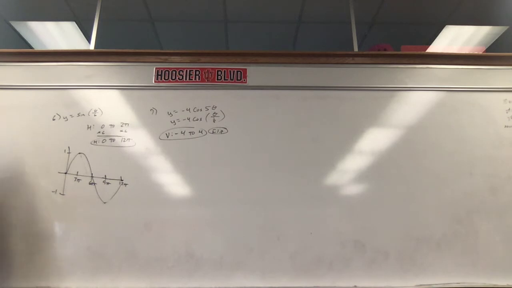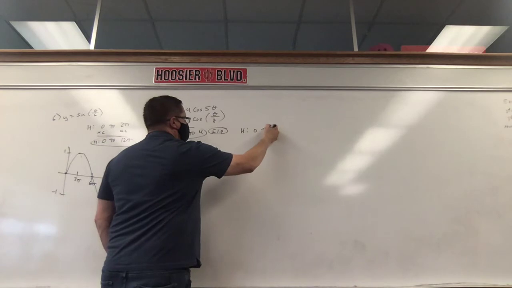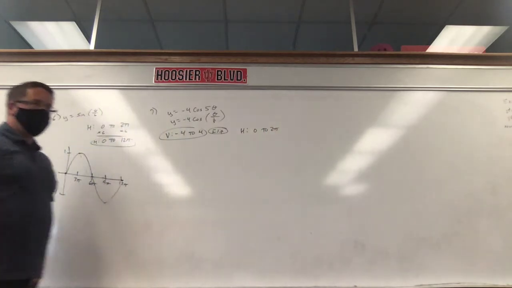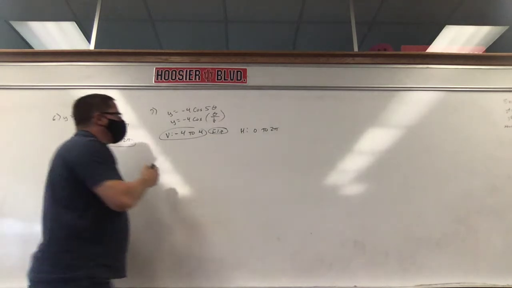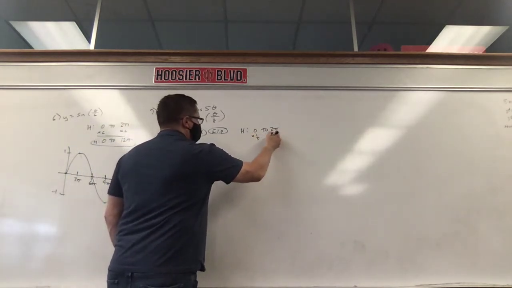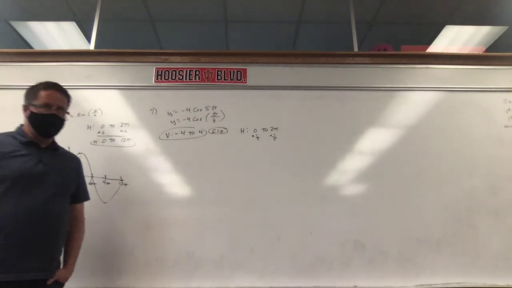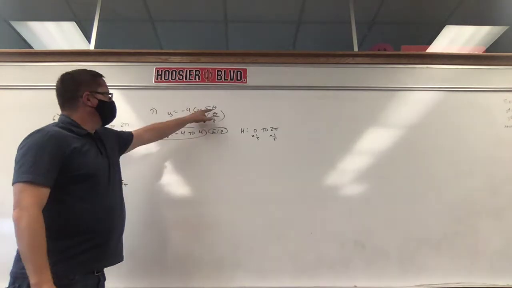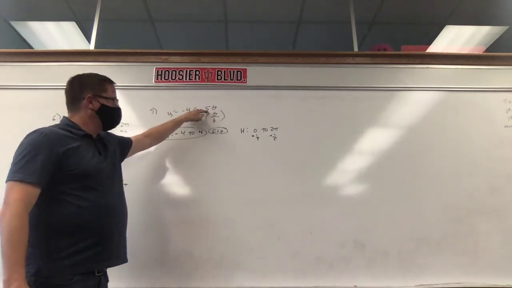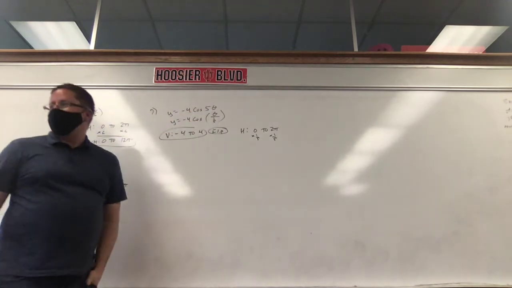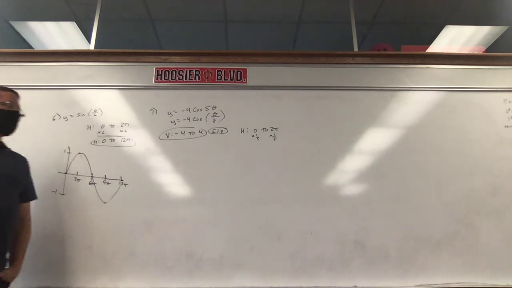Then we do the same thing that we just did a second ago. Horizontally, it goes from 0 to 2 pi, but we're going to times each of those by 1/5. I don't know if I should show you this or not. I don't want to confuse people, but here's what we could have done. We're timesing by 5. You're always supposed to do the opposite, so divide by 5, which is the same as timesing by 1/5, same thing. So if you got that, great. If not, just keep doing what we've been doing.